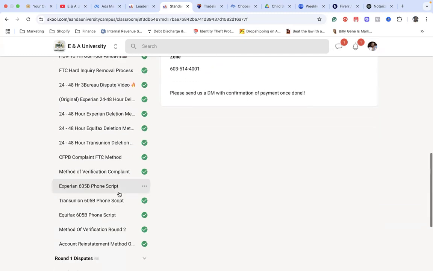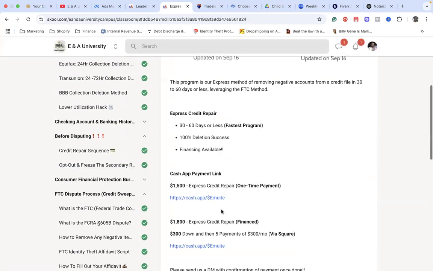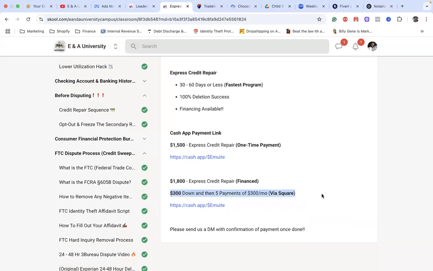And that's just for the standard program. For the express program, it's $300 a month. So this bills out $300 a month in reoccurring, every single month for 6 months. Now think about that as a business owner. It feels good, because now all you need to do is have $300 a month coming in for each day of the month, and you have a 6-figure business. Think about that, guys.